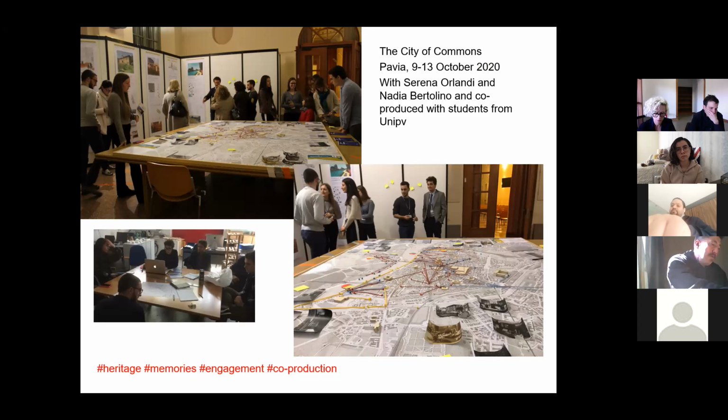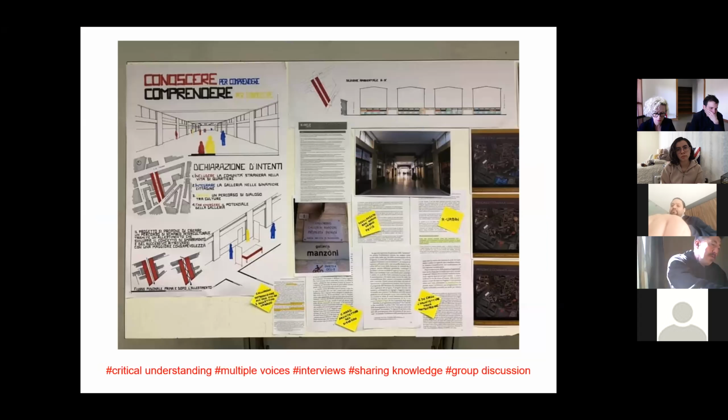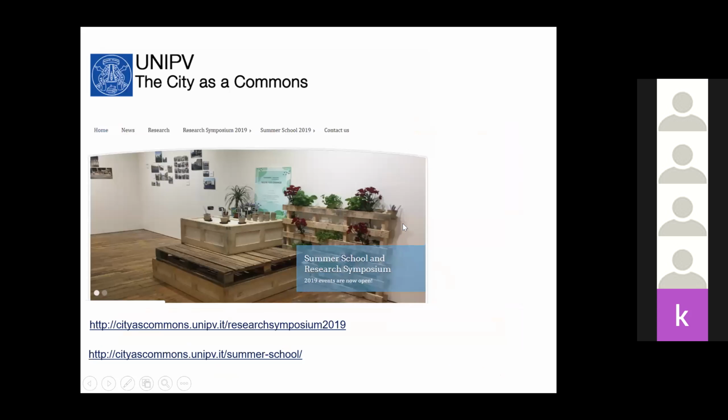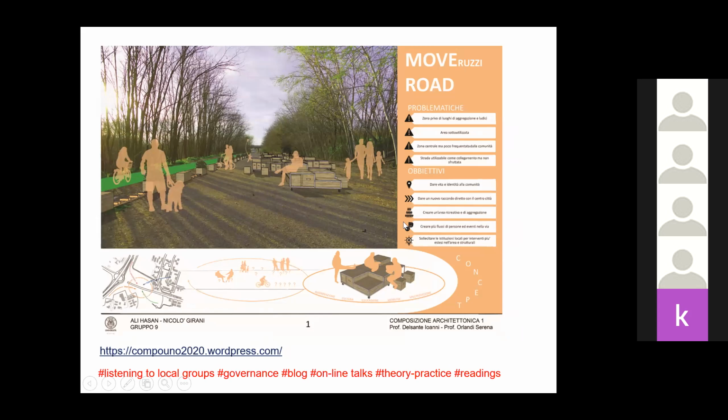And of course, this must be not just a participatory action, but also something which is disseminated beyond academia. So we did it through exhibitions in town. And of course, our students then developed some of these, we call them potential commons. Those are commons which may not be activated yet, but where there are the conditions for users or some specific groups to activate those places. These are some of the outcomes of the activity, which has taken place in vacant shops in town, but also vacant roads in town, roads which are not serving as roads anymore.